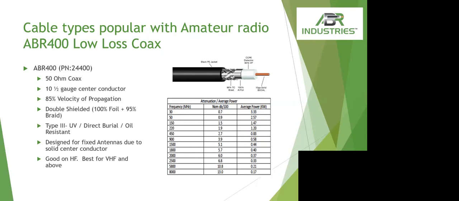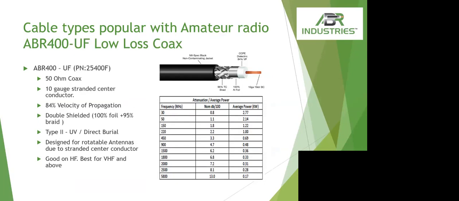So this is good for vertical applications if you're going to use it on HF. But reasonably speaking, it's a great product for a lot of entry-level hams on VHF and above. You can't go wrong because the cable is so versatile, nice low loss, and handles a great amount of power, up to the legal limit.